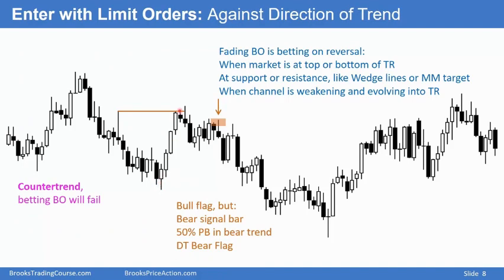We have a strong rally, but it's about a 50% correction. And we have a pullback, 3 consecutive bear bars. The bulls are trying to resume, but bad follow through. Another bull bar, bad follow through. Some bears will sell with a limit order at the top of this bear bar, betting that there's not enough momentum up for the market to go much higher. And therefore, this might be the start of a trading range rather than the start of a bull trend.